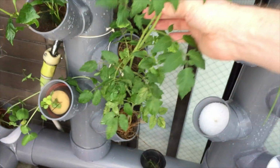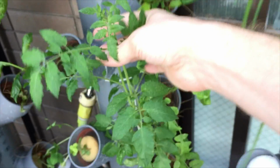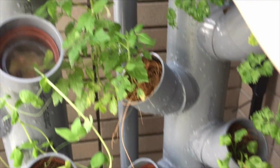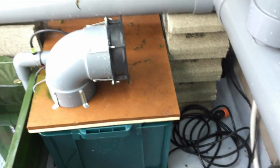These tomato plants started from seeds are obviously doing very well, and I think it's time. I've tied it off so it wouldn't break over its own weight, but as you can see, it is probably about time that I replant these big guys. Yeah, I think it's time. So the fork system is doing good. I still haven't gotten around to redoing the top of the reservoir here. I will need to do something about that. So, what else is happening?